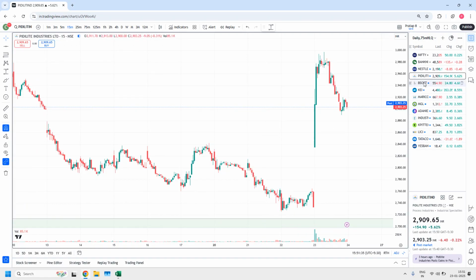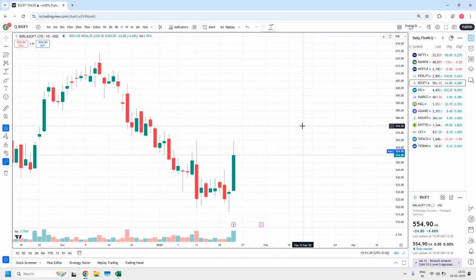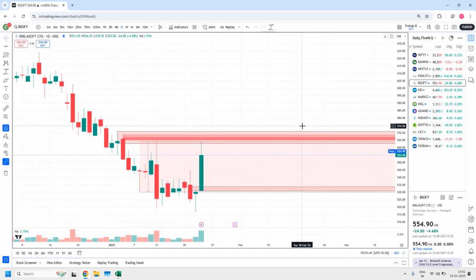Okay, next one is Birla Soft. This is a daily high liquidity zone. See, in Birla Soft also we don't have any proper structure, but here something I have drawn, a 75 minutes horizon to this entire daily zone. See, near the horizon prices came and sharply moved, and actually even after adding entry buffer 0.1% with some 40 paisa or 50 paisa difference, we missed the trade. Otherwise it could have been a good trade.